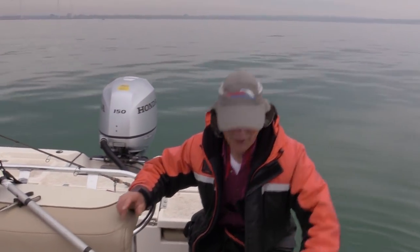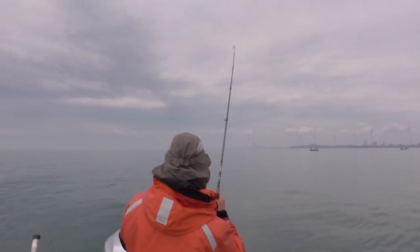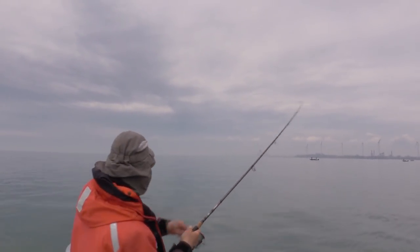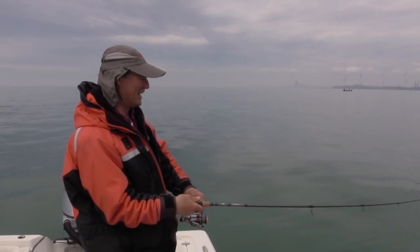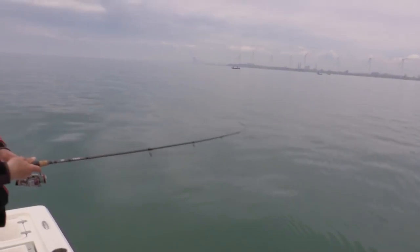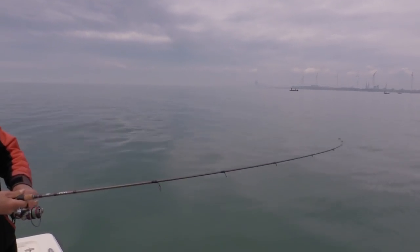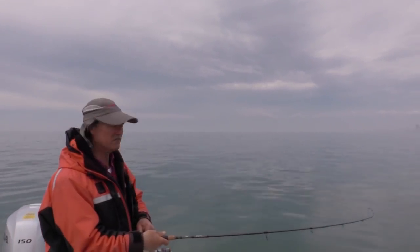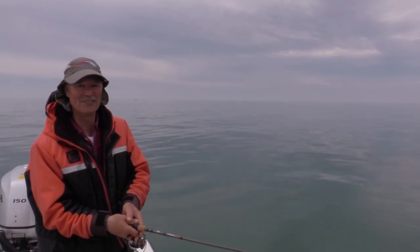There's another one, folks! 26 feet of water. He's already on top — it's another smallie. We got ourselves another nice Lake Erie smallmouth. I love it when they break the water like that, though that's when they've got a good chance to shake the hook — especially with the braided line. What a way to cover water, folks — just a nice slow troll, covering a lot of water, catching a lot of fish. I was thinking of going tighter and fishing 10 to 15 feet, I did bring some Misty Minnows with me. But if the fish are out here in 25 to 30 feet of water, why change? You don't leave fish to find fish.